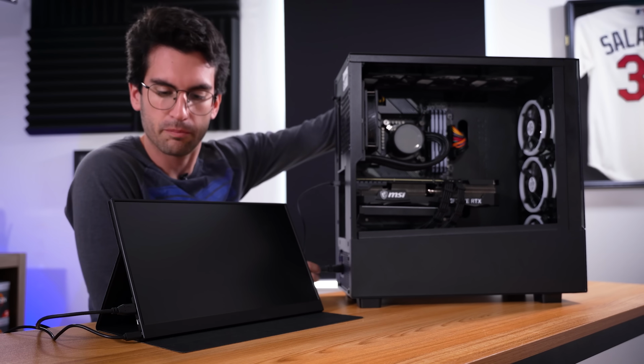I don't expect this will fix the issue. Usually CMOS related issues are tied to the motherboard and the CPU. The graphics card is usually an isolated system, but it's worth a shot because it only takes about 10 seconds to do. Here we go, power on.